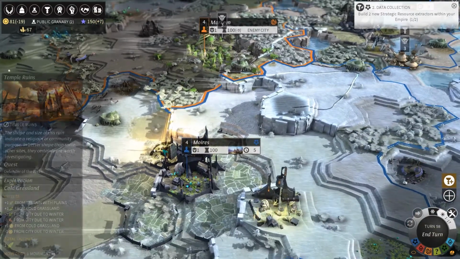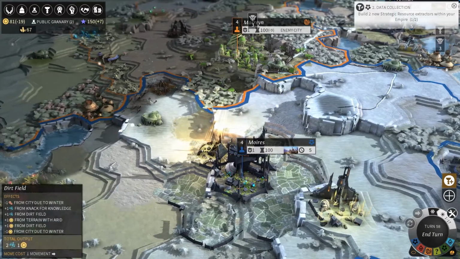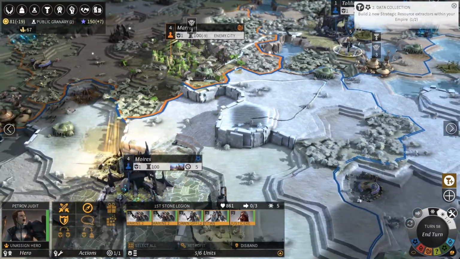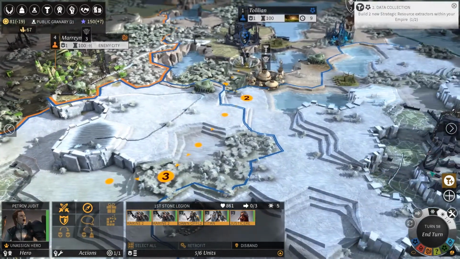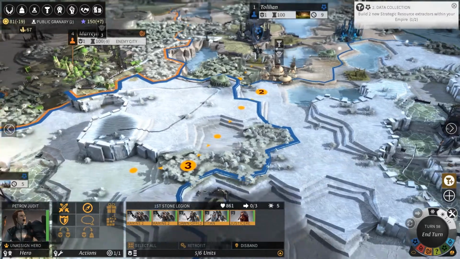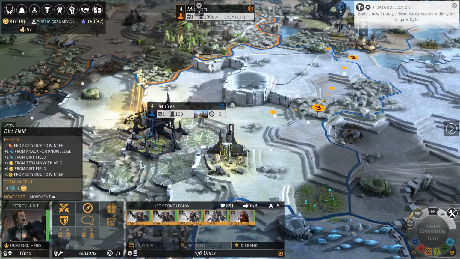Is that it there? I think that's it there, right next to our city. Well, we can certainly go ahead and do that. So let's start moving down towards there. It will take us a turn or two to get there, but it's certainly going to be worth doing. We know we've got that quest. Not an awful lot else we can do right now, so let's go on and resolve the turn.